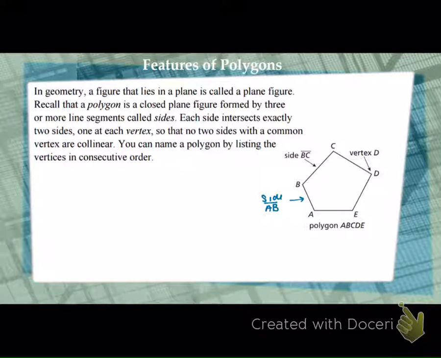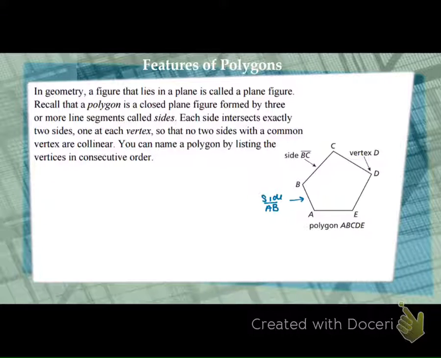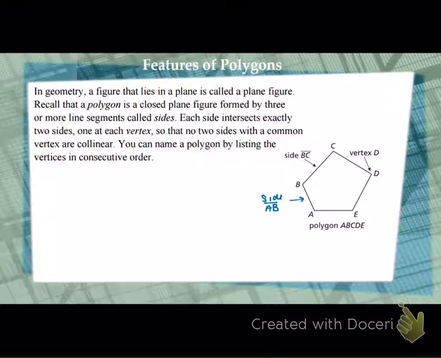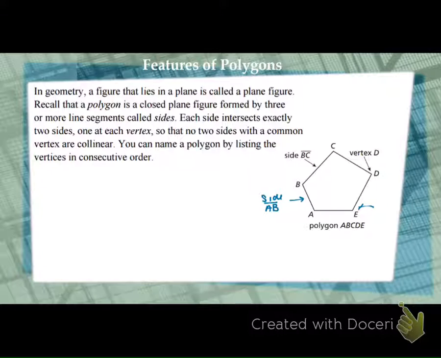Since this is in a plane, it could be plane ABC. To name a plane, you use 3 capital letters that are not collinear. So A, B, and C do not lie on the same line, so that's why you can use it. It's sitting on the plane of the whiteboard, we'll call it. So that's a little review for naming planes. This is called vertex E. If you're wondering, each one of those points is a vertex.